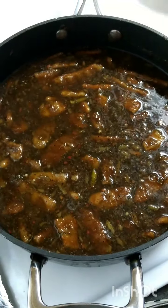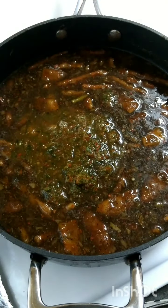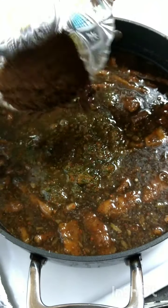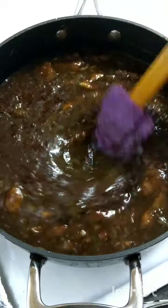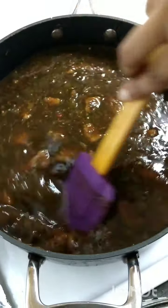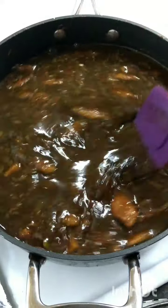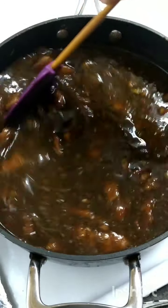And in goes a next spoon of that green seasoning and some of our anchar masala again. That anchar masala was 1/4 cup. As I said, it all depends on how much tamarind you have. That's it, that's how you're going to make it. So for my amount of tamarind, my ingredients measurements will be different to yours.